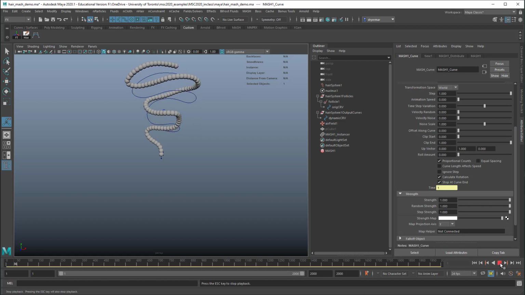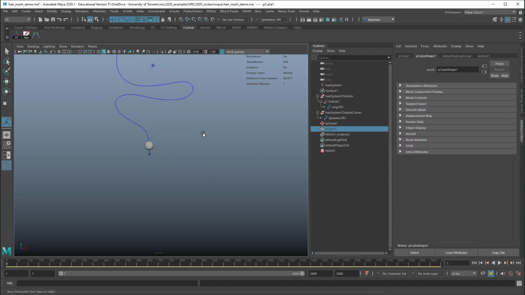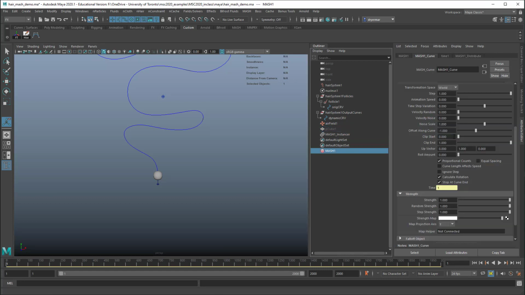But I do want it to grow, so a different way of doing this is to use offset along curve. So I'm going to start at a negative value, so -1. So there are none of them here, or there's 1. Yeah, so that is along the curve. So I wonder if we go to mesh curve, if we do -0.1. No, okay. So I guess I didn't see it before because it was hidden by my torus. So if something's not working, just hide it.